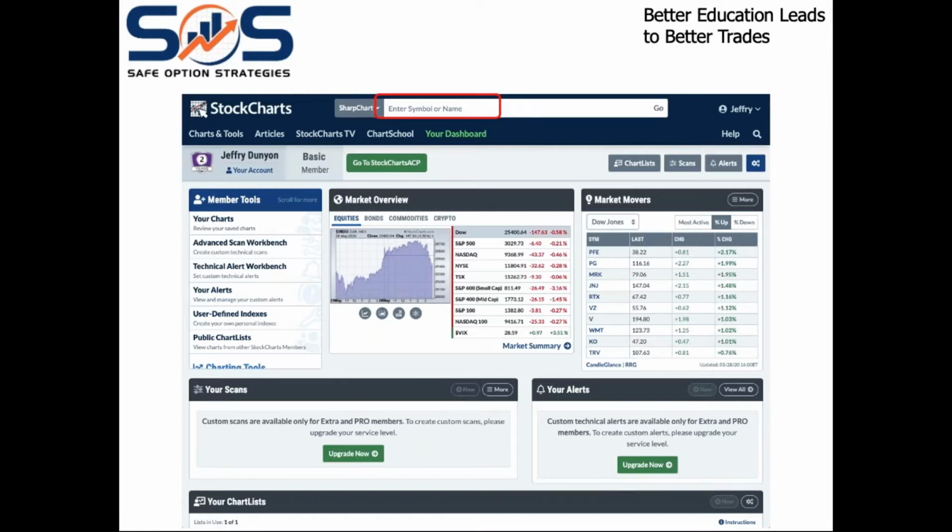Now, let me give you a couple of things. When I say it doesn't matter, keep in mind that whatever ticker symbol you put in here, it will become your default ticker symbol every time you go back to stock charts. After you've got this all set up one time, I'm going to show you a way to bookmark it so that you never have to go through this entire setup again. That's one of the advantages, and that's why we're taking the time to do this, so that you can do it once and never have to do it again. But whatever ticker symbol you put in here, it will become your default symbol going forward.